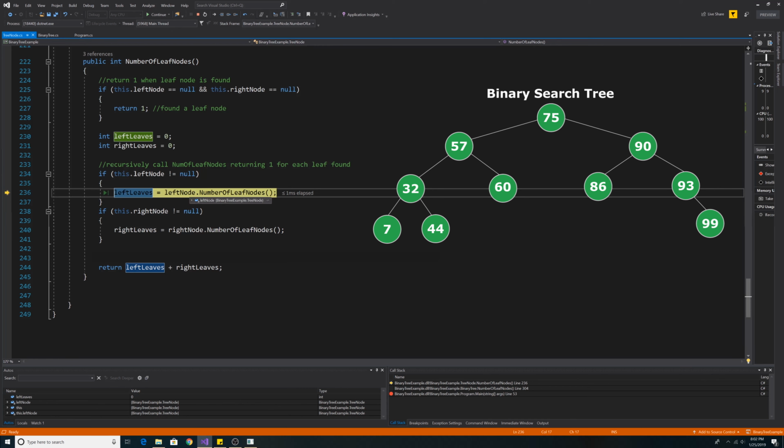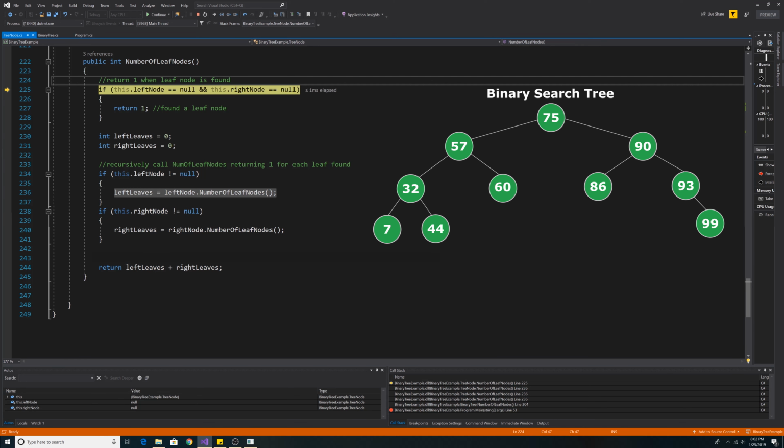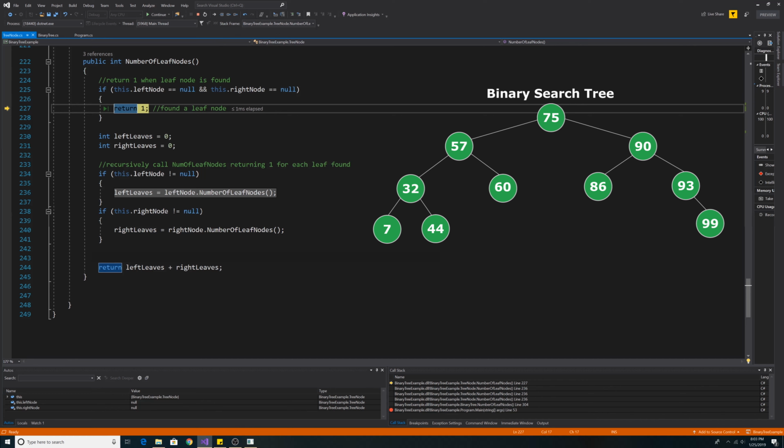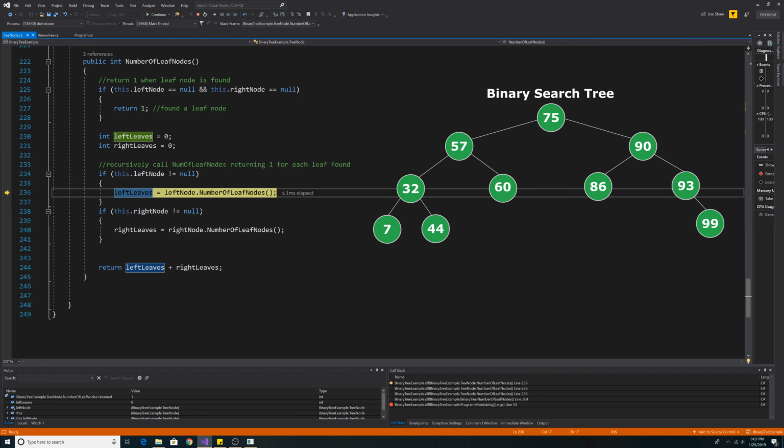Then we call this method using the left node, 57, which then 57 will call 32. 32 will call 7. But 7 does not have a right node or a left node, and so it is a leaf node, and we return 1 from this method, which brings us back to here, to leaves, and we set left leaves equal to 1.